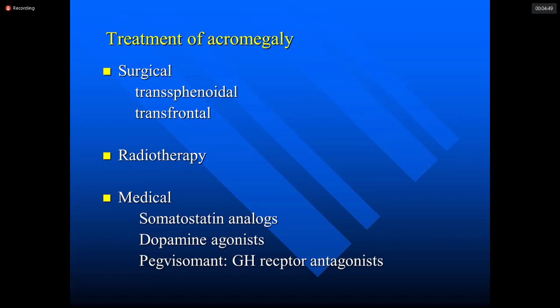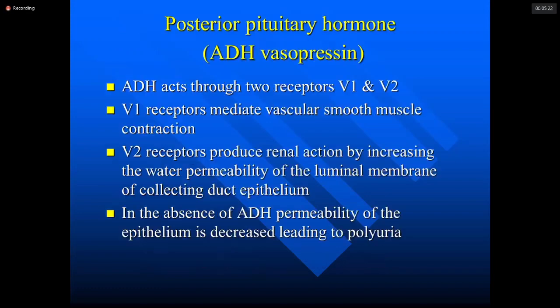الدوبامين agonist كمان يستخدموا بحالات الأكروميجالي لأنه هدول التيومرز عادة they will express كمان dopamine receptors. There will be sometimes use of growth hormone receptor antagonist called pegvisomant اللي هو برضه ممكن يقلل من السكريشن للجروث هرمون، بيقلل الإفكت تبع الجروث هرمون على التيشو اللي هو زي ما انتم شايفين بيأثر على شكل المريض والفانكشن تبعه إذا ضل الليفلز تبعون الجروث هرمون عالية.